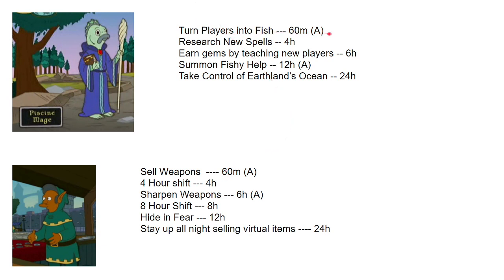Turn players into fish for 60 minutes. It will be a random NPC will spawn and it will turn him into a fish. Research new spells for 4 hours. That will be castle, maybe. Earn gems by teaching new players for 6 hours. Summon fishy help for 12 hours. This will be him by a lake or by the river or something, and then he does a spell and some fish fling out of the water.